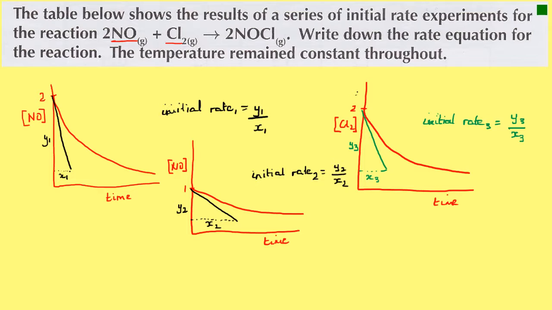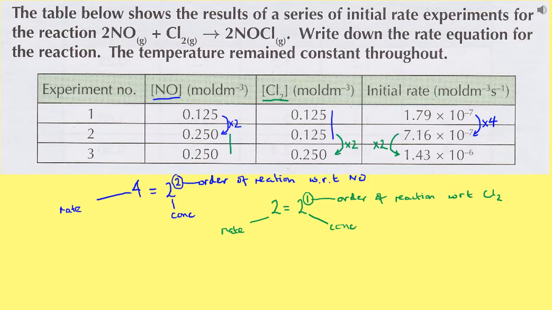Okay, and if you choose your concentrations carefully, then with just 3 experiments in this case, you would get all the data on initial rates and concentrations that you would need to work out the orders of reaction with respect to both nitrogen monoxide and chlorine. We're going to have a look at that now in tabular form to make that crystal clear. Okay, so here we have a results table from 3 experiments that we've done with this reaction.